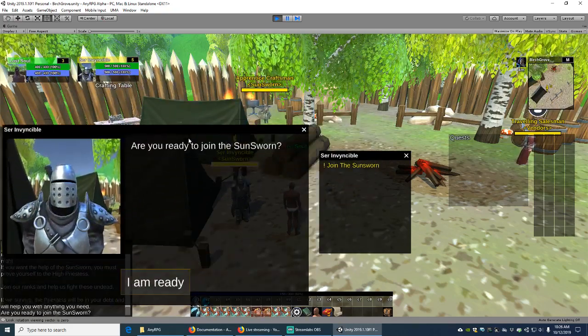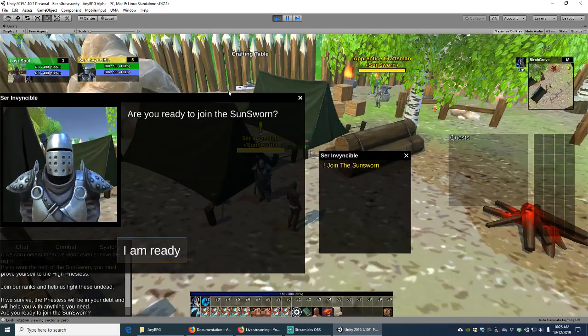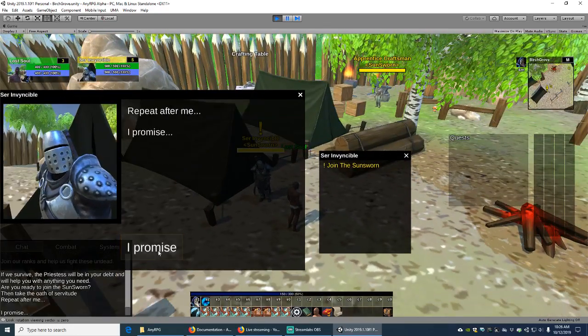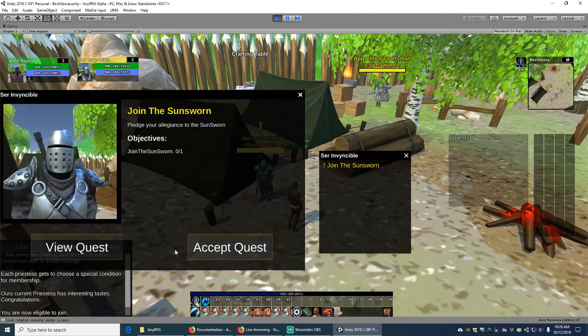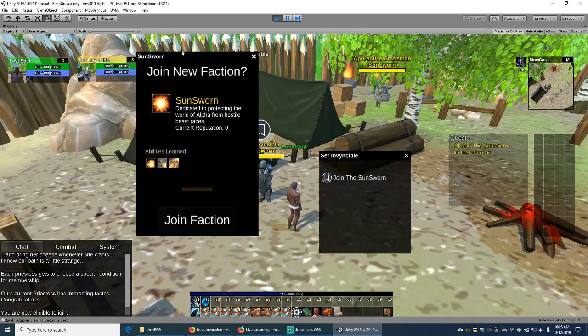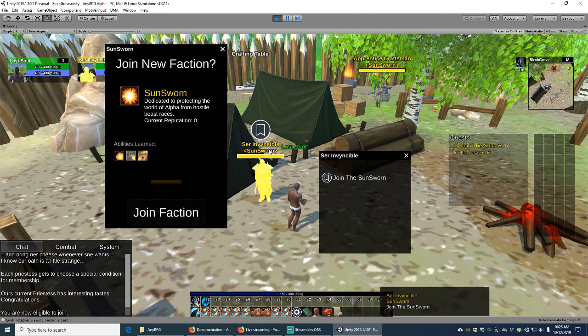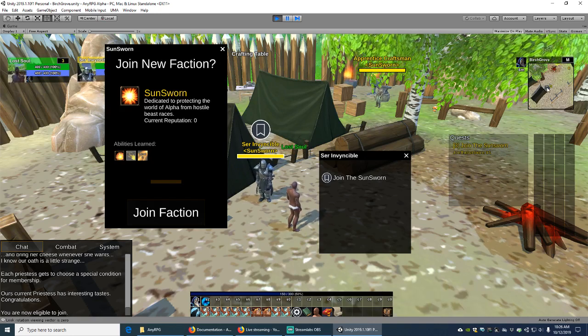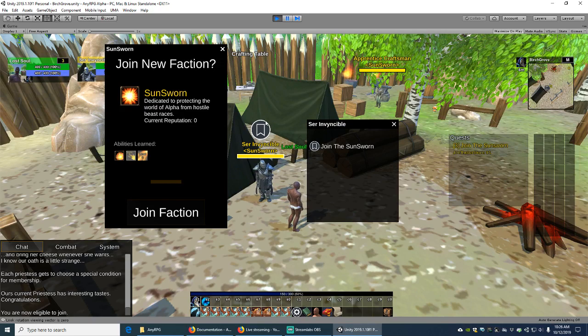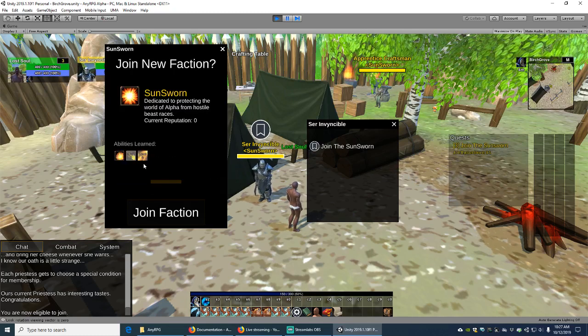We're going to see a new type of interactable showing up here in a minute, so I am ready. Go through that, accept a quest. Okay, cool. So now we have this new pop-up window here. You can see join new faction, and Sir Invincible now has a faction change interactable sign over his head, and also that popped up on the mini map, and his base interactable window here is showing only that single interaction as well. So going back to the faction, you can see it says that we learn some abilities here, and this is a little small, but these are both available at level 5.